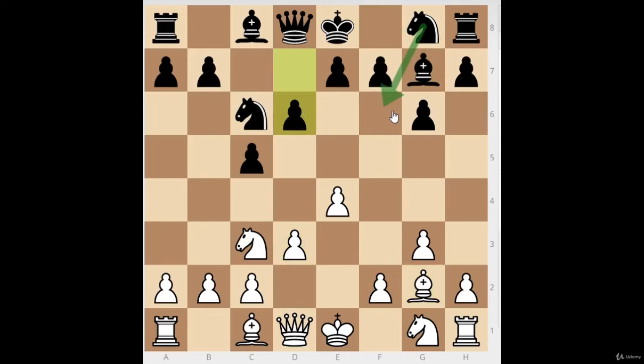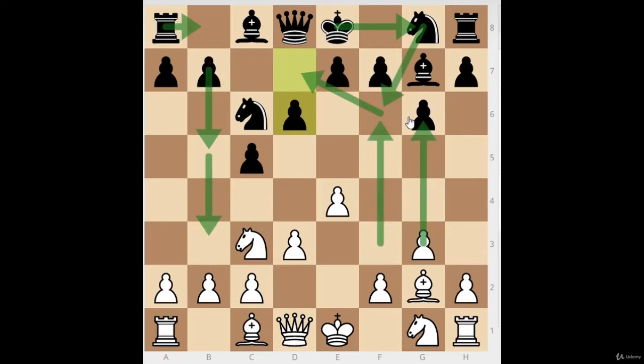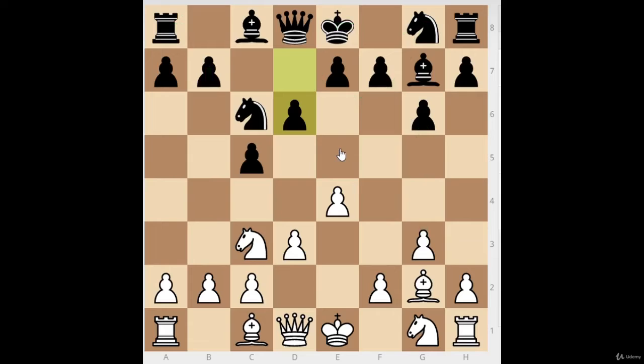So they're gonna try to get the knight to f6 to castle short, to bring the knight to d7, and then eventually to start pushing on the queen side. But as I always say, they're attacking pawns and we're attacking the king. So guess who'll win, right? And so let's take a look at how it may look.